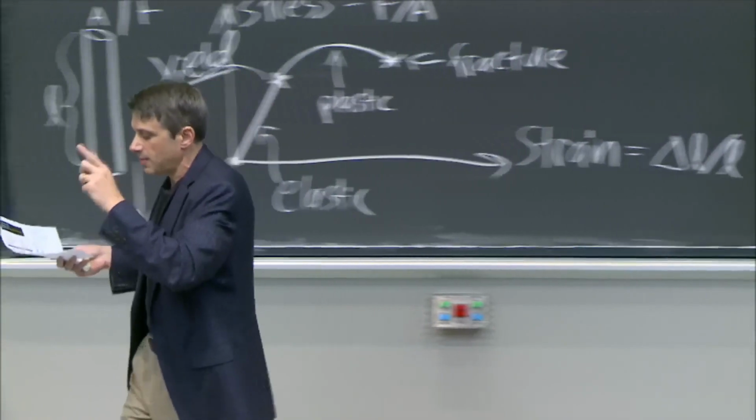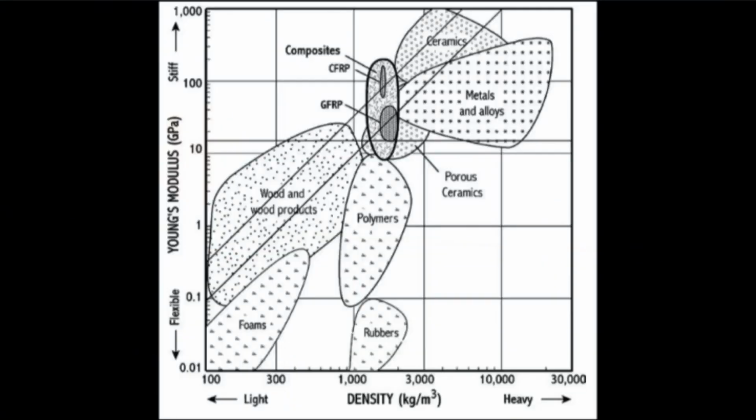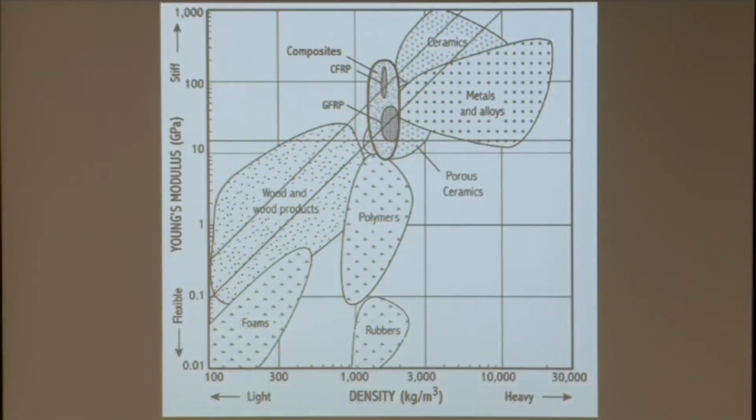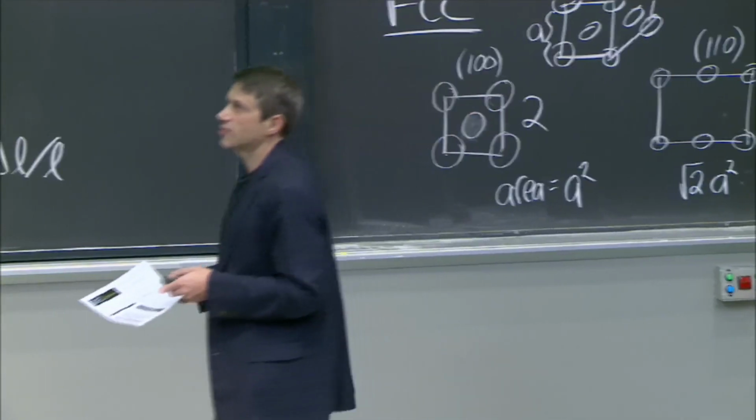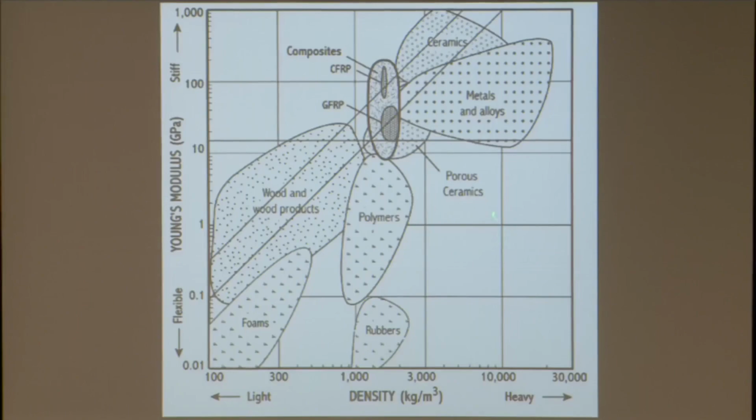Why? Because if you look at a plot of the density of materials, okay, heavy, light, in kilograms per meter cubed, and the Young's modulus, now this is a measure of the strength of the material, right? It's a measure of how much strain you could put on the material before it breaks or goes through deformation. But look at this. Different materials are here, rubbers, foams. Okay, foams have relatively low Young's modulus, but they're really light. That could be good. Up here, you've got metals and alloys, ceramics. You've got polymers in here.